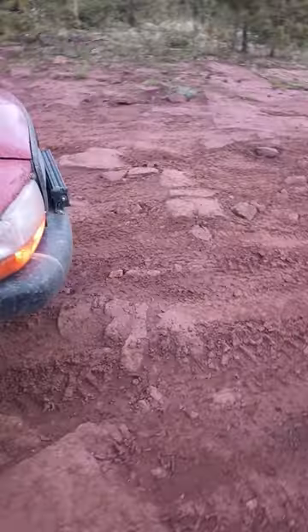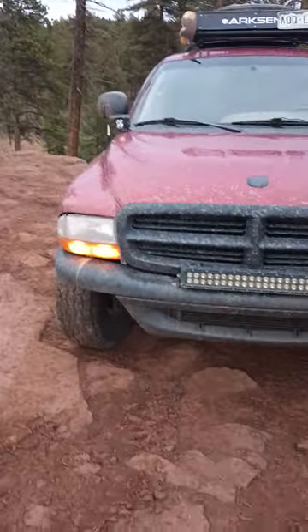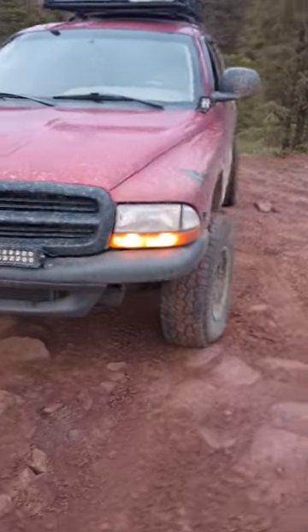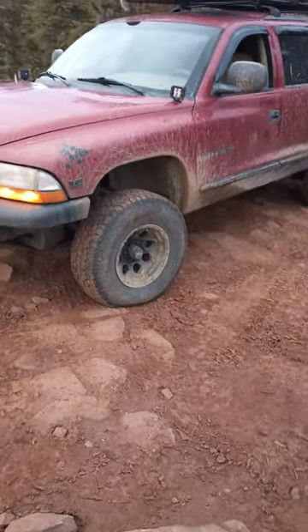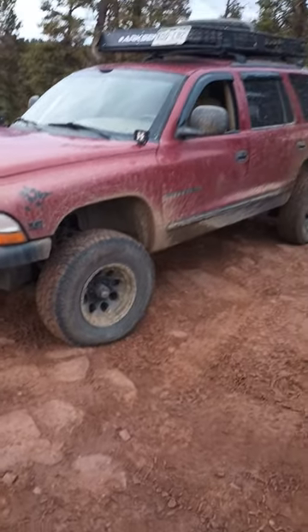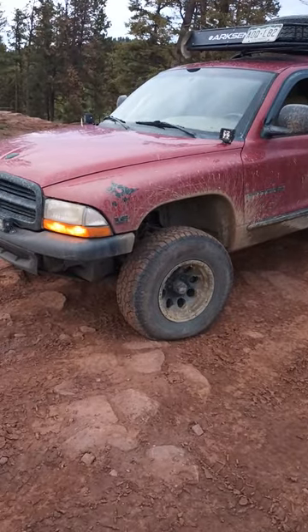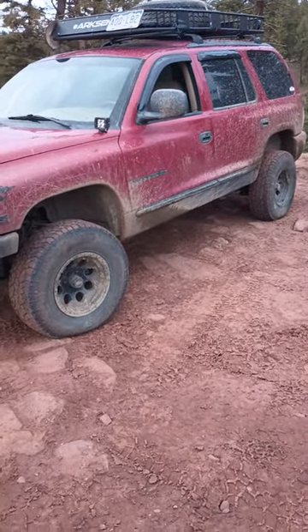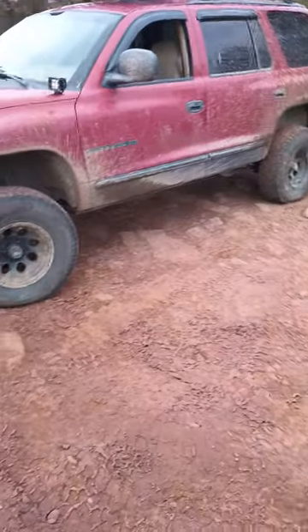Should have filmed more coming down 351 — I was actually kind of interested in some spots. For anybody wondering if the XJ's gone, this is what replaced it — slowly doing just a mild build. It ain't going to go any higher than it is, just 33s and rock sliders.